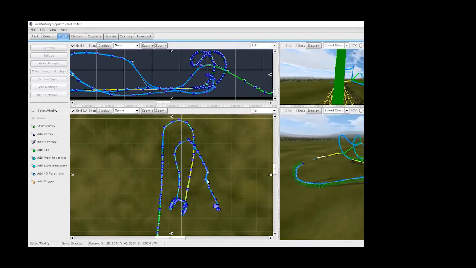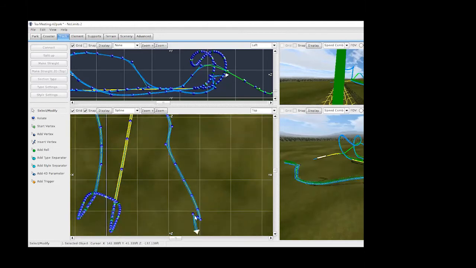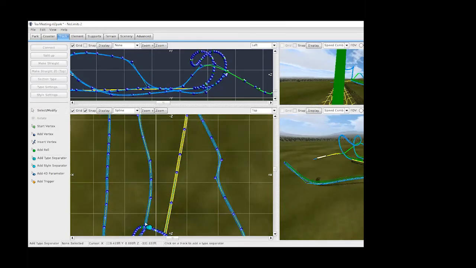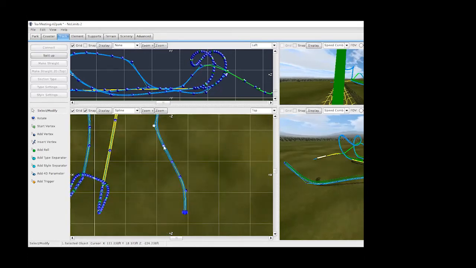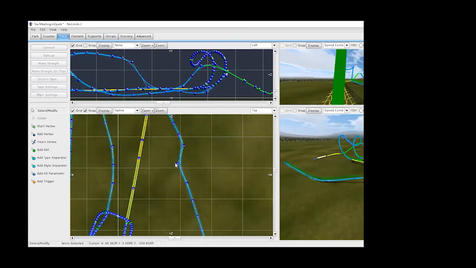I can select the different points and pull them how I need to.